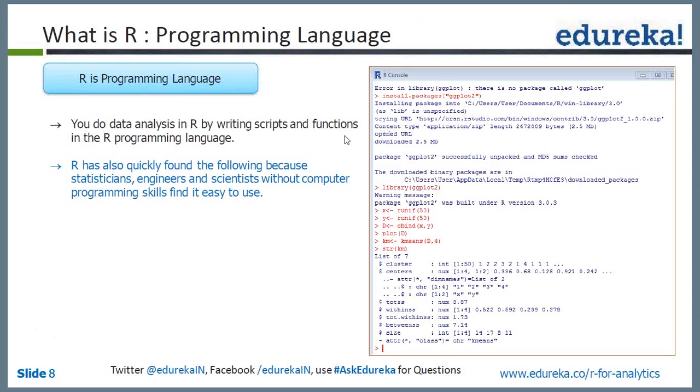Sure. How is R different from SAS or Hadoop? I would probably make a comparison on SAS, so I'll come to that. What are the limitations of R? I believe it processes data using RAM, so memory limitations are there. That's right, Mariappan. That's generally there, but that's not a big crunch as well.